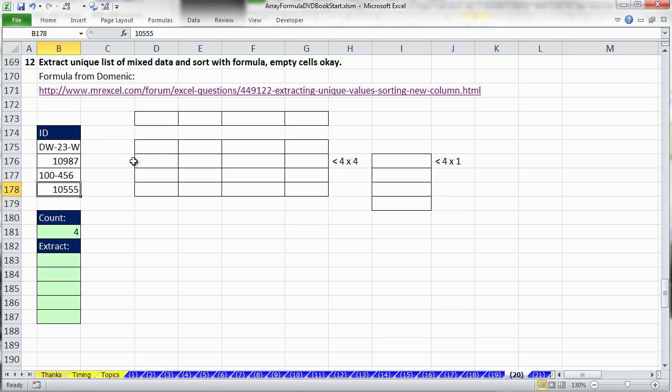So the 0, 1, 1, 1 will be oriented horizontally. We will then gather them up using the MMULT function like we learned in last video into a column that'll say 3, 1, 2, 0, representing the number of items that it's greater than. We can then use that positional information to extract a unique list.